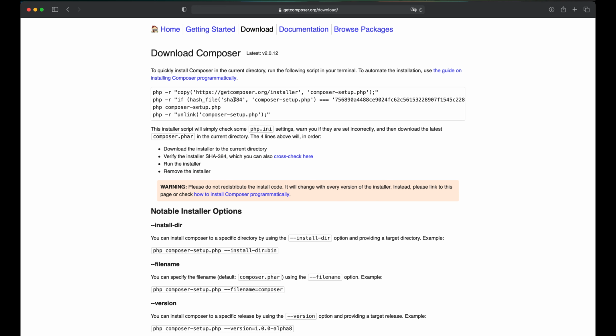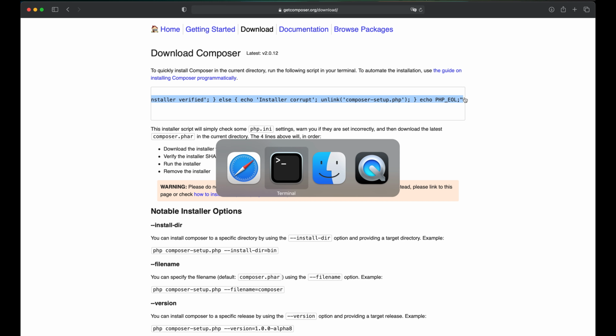The second command over here checks the hash file to ensure that we have downloaded the right installer script. Let me copy the second command. I will run this.